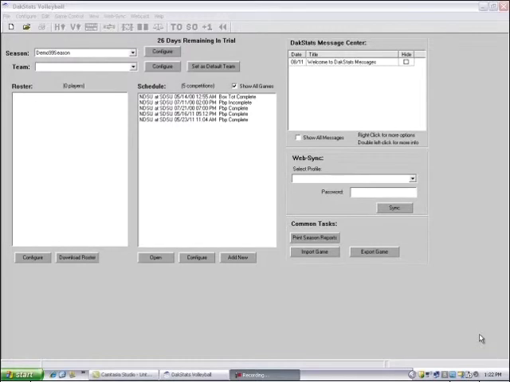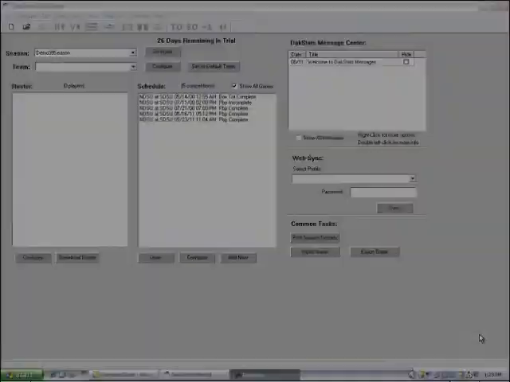Dakstats Volleyball can be used at any level of competition, including games, tournaments, and season statistics for club, high school, college, or professional teams. The software is available with three main entry modes. Box score match totals allows the user to enter total statistics for every game in the match. Box score game by game allows the user to enter statistics one game at a time rather than all games together. Play-by-play is the recommended mode of operation that allows the user to enter each play as it happens for both teams.